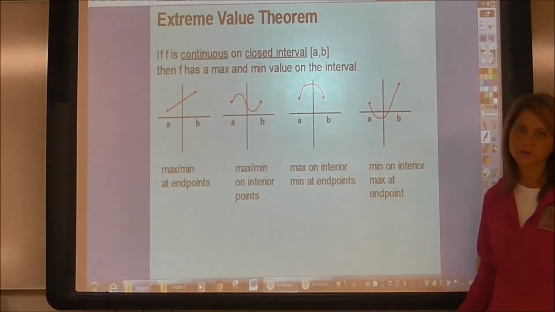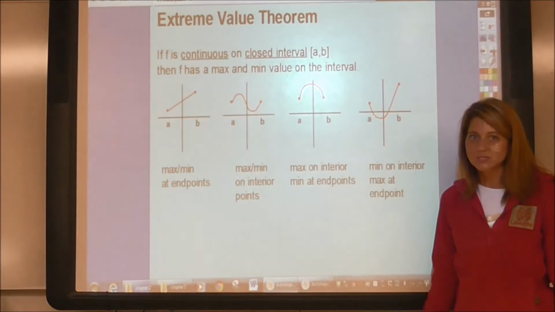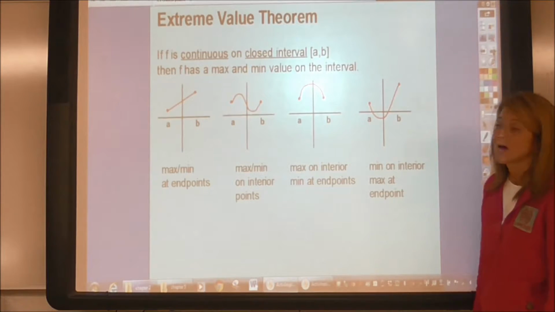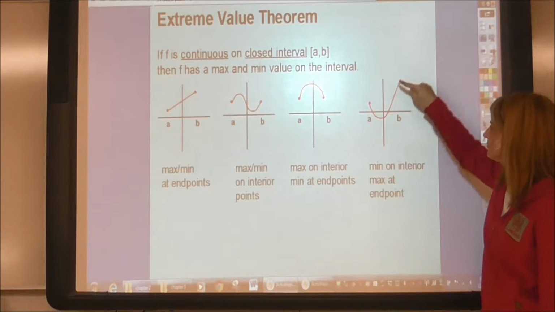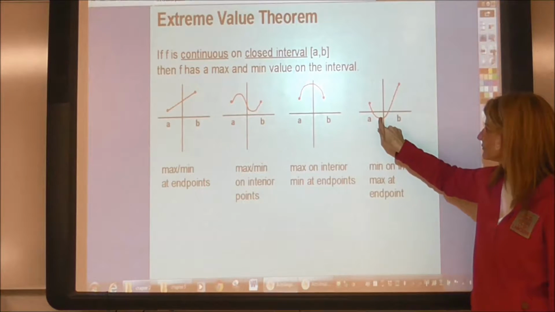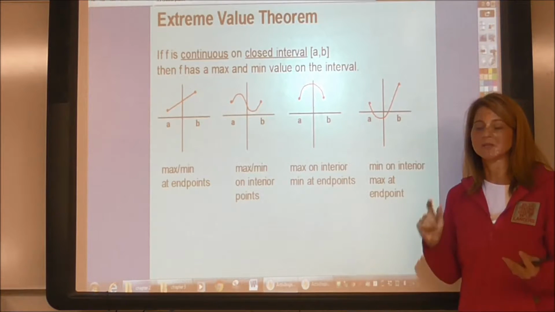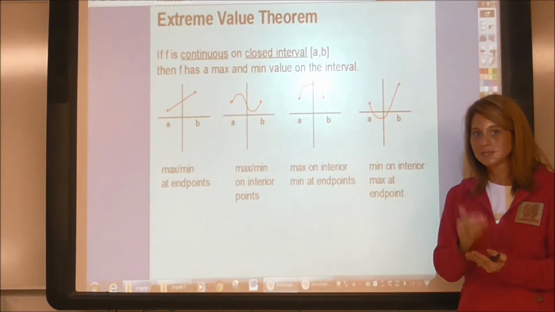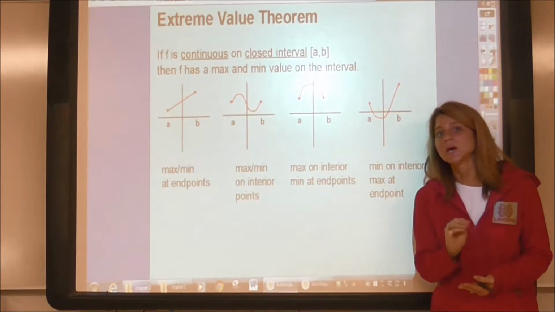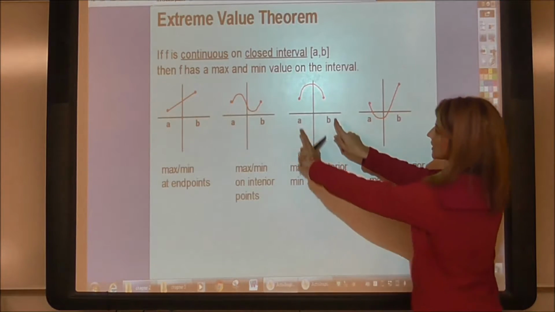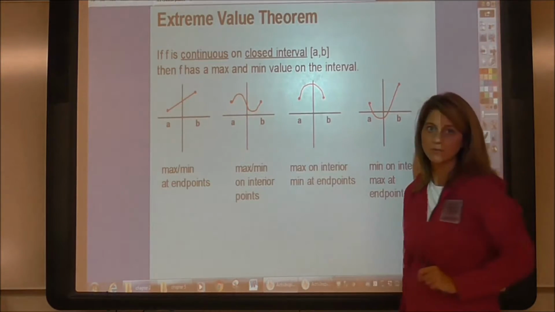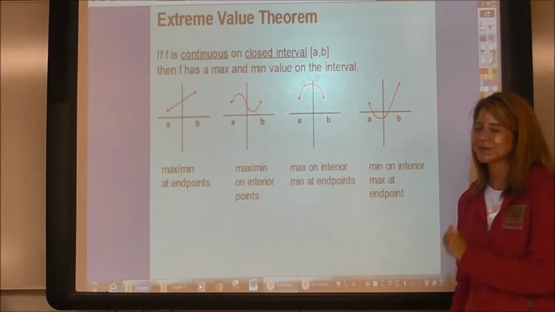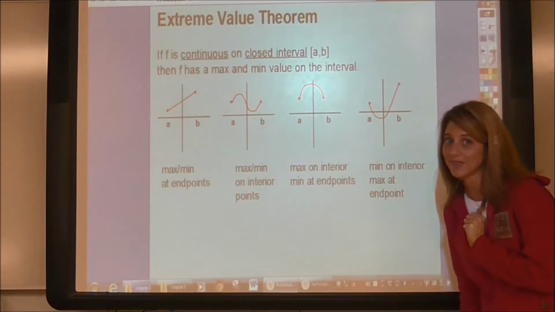And the last one, I don't know what it looks like. Maybe it's a Nike swoosh sign, maybe it's a fish hook or a candy cane, I don't know. Maximum, yep, got a maximum, got a minimum. So no matter what, if it has to be a closed interval and it has to be continuous, no breaks, then there is a maximum and there is a minimum. Sometimes more than one, that's important. Sometimes there's more than one, like here's more than one minimum, but a minimum and a maximum exist. Now we'll go use this theorem and go find it, or find them.